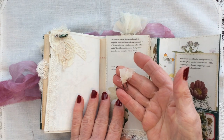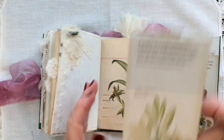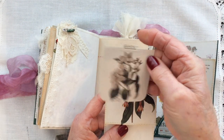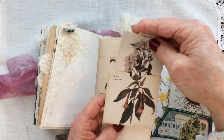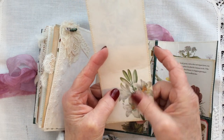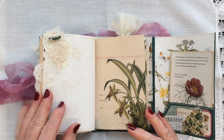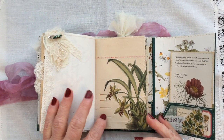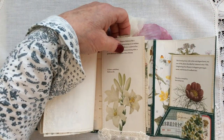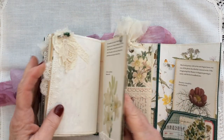This one is a flip over — another one of those Ranger paper clips with a little bit of sari silk. This comes off completely and flips over like so — there's a journaling card in the back in a top pocket. Inside there's a little bit of fussy cutting and some layering at the bottom, bordered with lace. And then that's the page that it covers, which as you can see from the line and the holes is piano paper. So that just clips over the top of the page — it doesn't really need the paper clip, but I just thought it might be nice to have a little bit of fluff poking out the top of the journal.